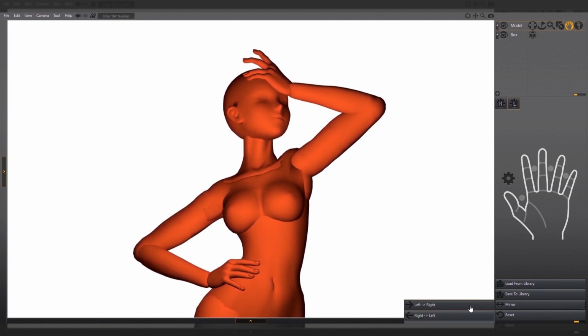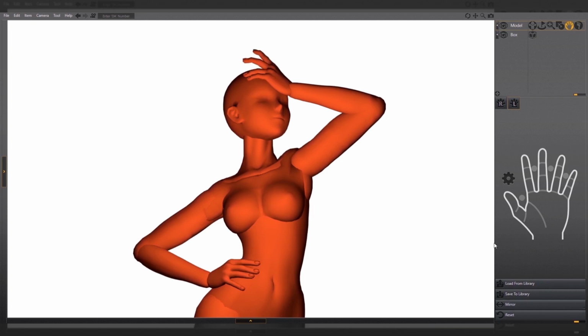These name the hands like I have labeled them till this point in the tutorial, which is from the model's point of view and not your own. So if you want to apply the forehead resting placement to the hand that's currently resting on the hip, you'd select the left to right option. And if you feel like it, you can select the flip option, which lets you swap the hand gestures rather than copy and replace one over the other.